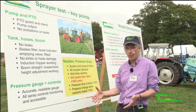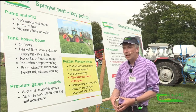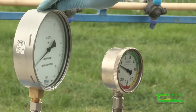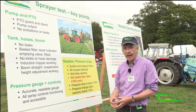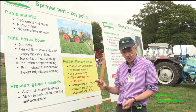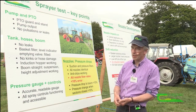You don't actually need a nozzle filter for the test, but if they're on it there's absolutely no problem leaving them on. The pressure gauge itself is hugely important and is actually tested. The accuracy of the gauge itself is tested and whether it's to the correct specification. This is probably one of the more important components of the sprayer test, so you will have to have a correct and accurately working pressure gauge — and that is tested as part of the test procedure itself.